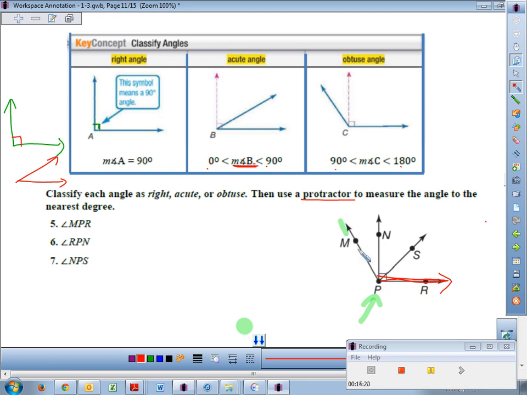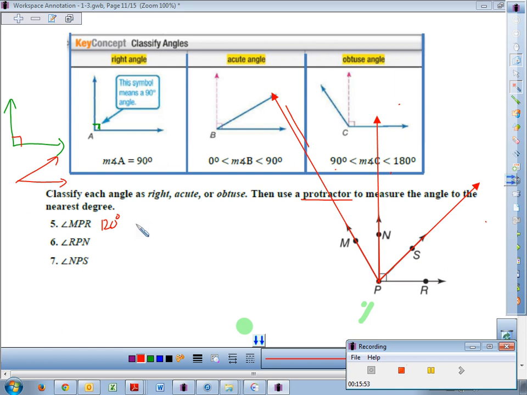And then here's the question. Does this little dude right here reach your protractor numbers? No. So should you guess? No. Nope. Remove the geometer. Take the straight edge and extend all of these out longer. So we got them longer. Now let's measure that. Put the hole of our protractor on here, black arrow on there, and you tell me how much that is. 120 degrees. Sound good? Then we'll classify it right after that as what kind of angle.